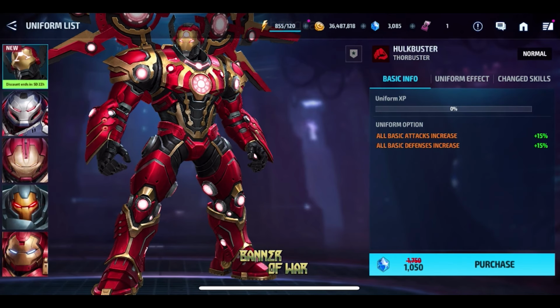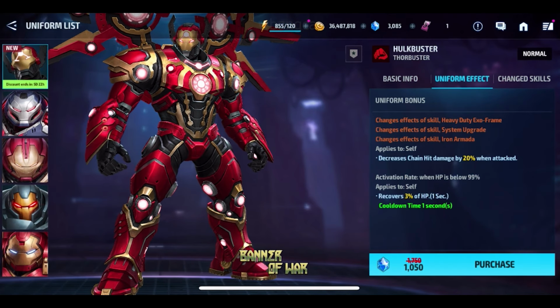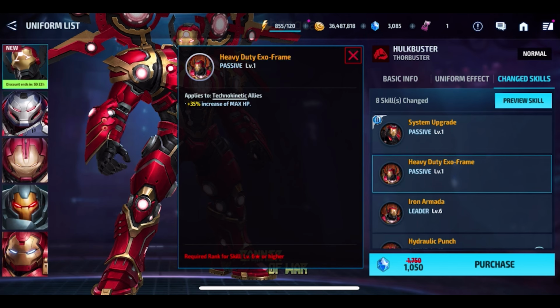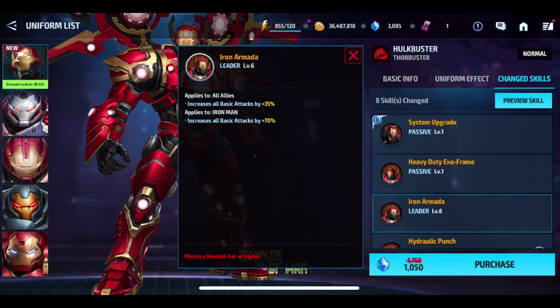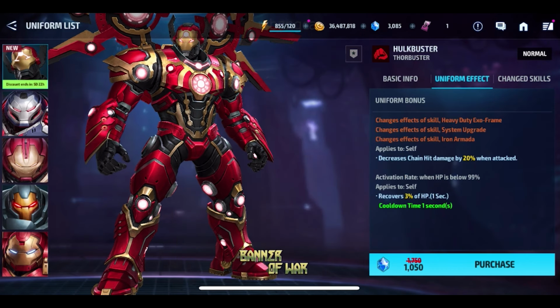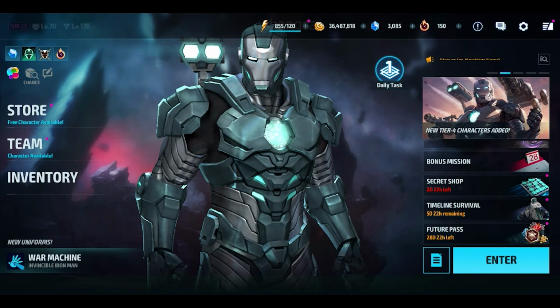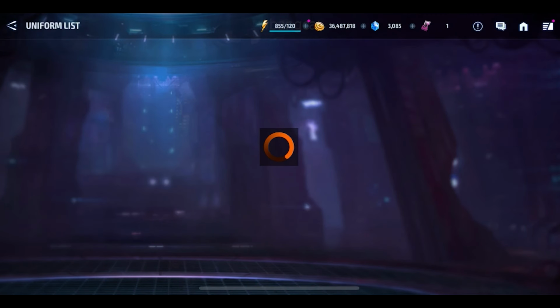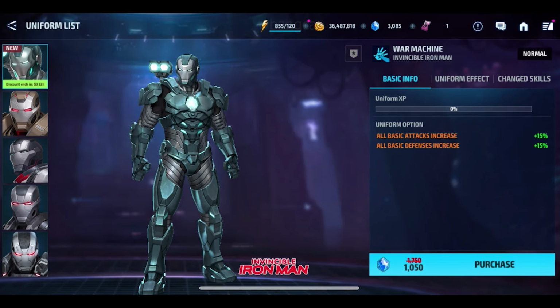So, anyways, just about the character, I looked at it already, and I gotta say that he's mostly for helping Iron Man. I mean, he's there and stuff, but most of his stuff is for Iron Man and Techno Allies, which I don't like, right? I don't use any Techno Allies. And I don't have Iron Man upgraded. I mean, yeah, he's in tier 3, but I don't have him upgraded, basically.